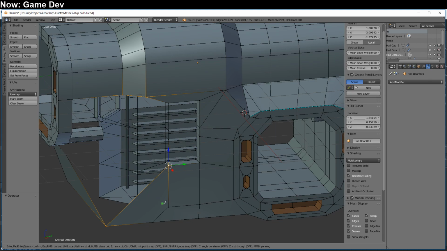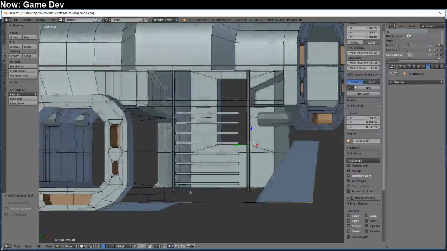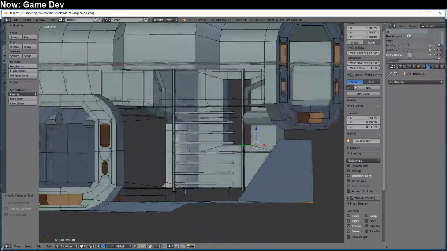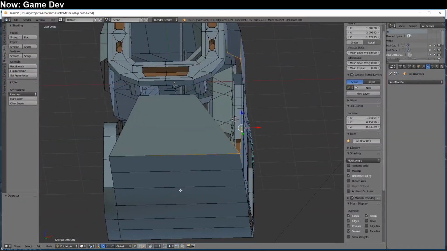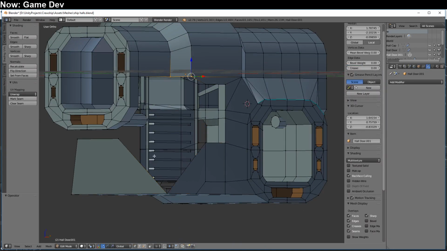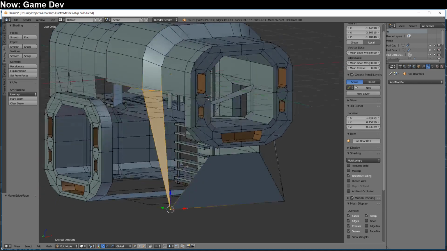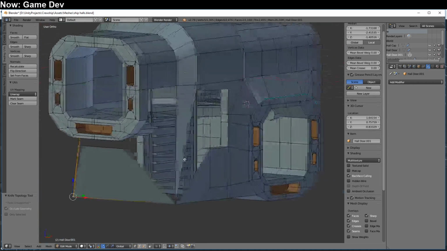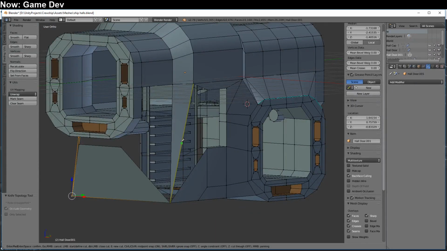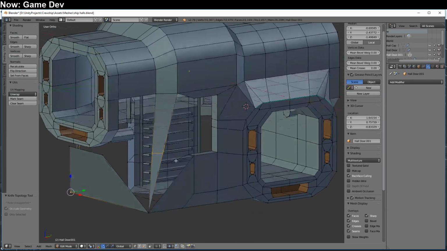So let's cut. No, that's not going to work. I think we will brute force it after all. Boop, and boop. And then we can cut, but unfortunately we're going to have to do it manually. There we are.